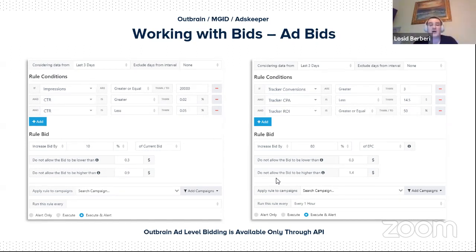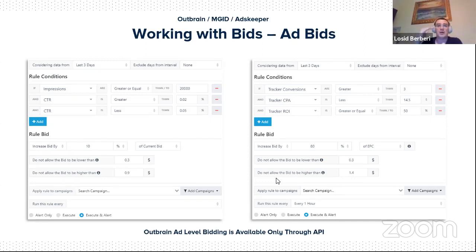Whenever you see an ad which shows strong click-through rate performance as well as conversion performance, you want to give precedence to the ad level bid. Whenever you play with bids on the ad level, it will override the bid on the section level or campaign level.